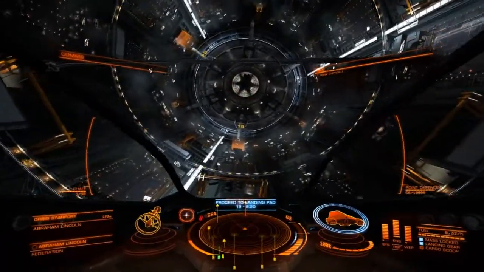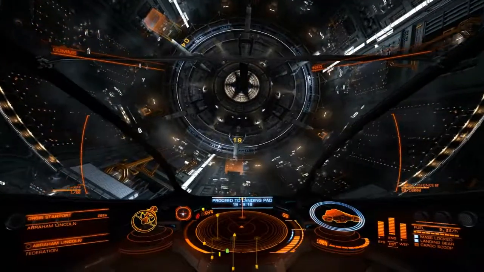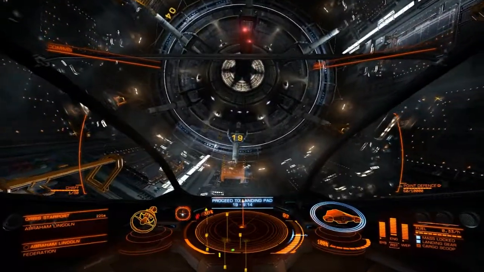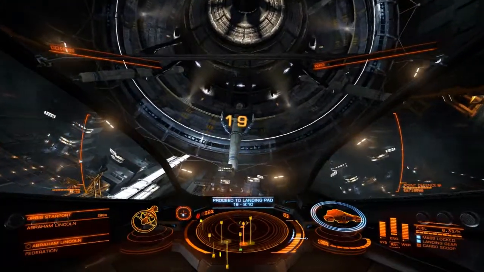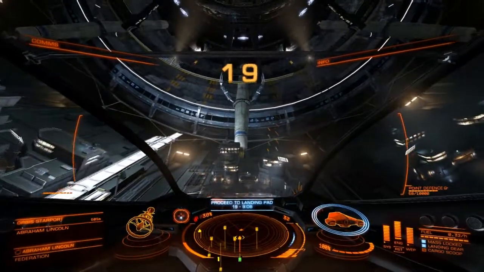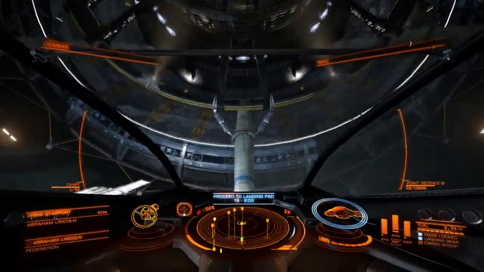You gotta come in nice and slow, make sure your gear's down, which it is, you can see that in the bottom left. And there's also a cargo scoop down there, so you can pick up cargo when you're out in space. And you gotta line yourself up with the landing pad, like so. And you gotta go down.